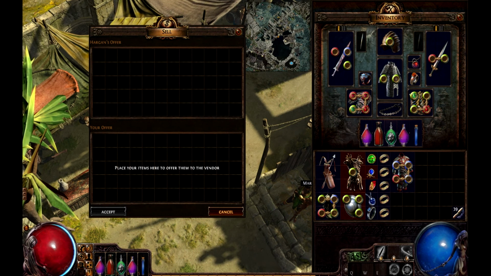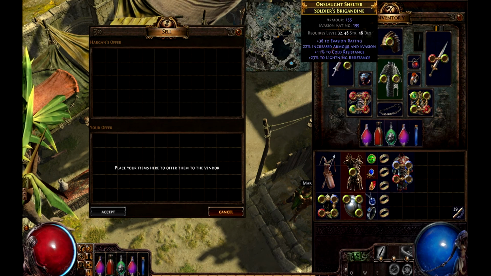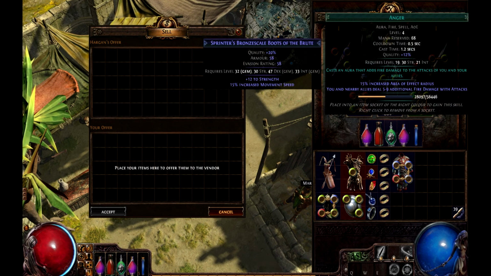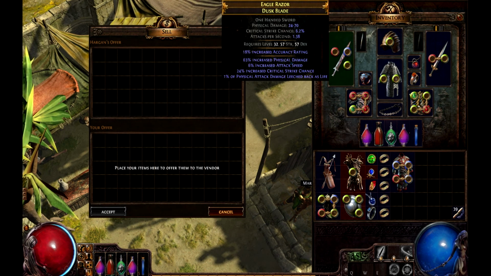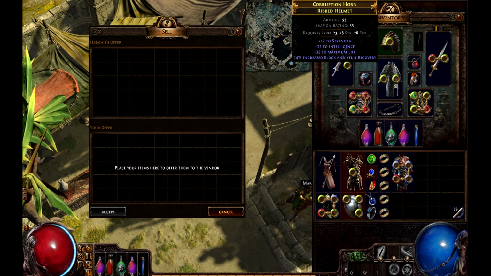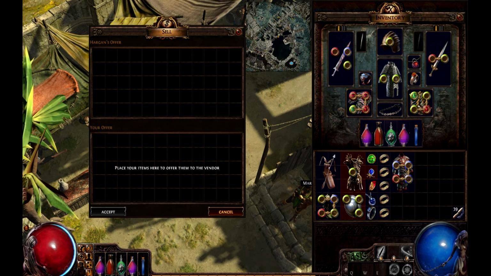If they have chaos resistance, for instance, that would give something different as well. I'm just checking if I have anything with chaos resist. Don't think so. No, not on me at the moment. So having particular stats on items can give you different stuff. So you kind of need to be aware of all the things. And I don't remember all of them, but I'm gonna try to show you a couple of them.